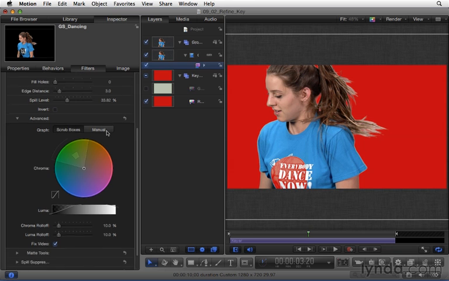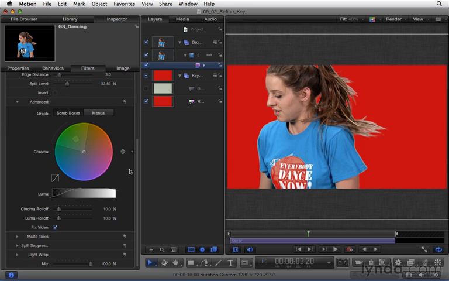Now, if we look at this wheel here, this box is showing me the main sampling of green pixels that were used to determine this actual initial key. If you click on one edge or the other, you can increase the amount of area that's actually been keyed. And notice as I drag this, right around the edges here, it's actually starting to pull a little bit more of the image and rolling the edges of that matte in. It's a very subtle adjustment, but basically we're increasing the amount of variance to the left of that image.